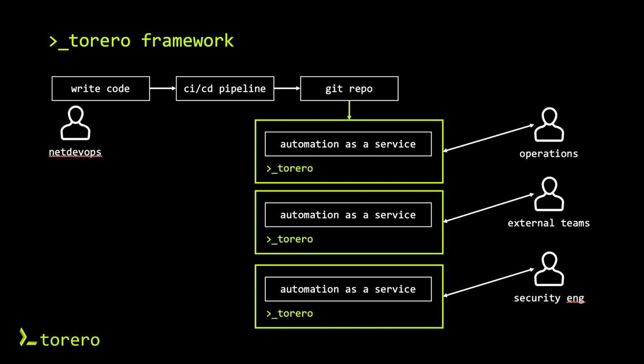You've got like operations or external teams, or what about the security team? All those different teams need access to the devices through an organized and prescribed set of environments. So now we create these services that are specifically tailored to these different teams. Great way to be able to use and understand the scripts in a large scale environment. And also, we have all sorts of capabilities to be able to scale. We can scale horizontally, we can scale vertically, and so you can now have thousands of scripts on thousands of different devices, all easily managed.